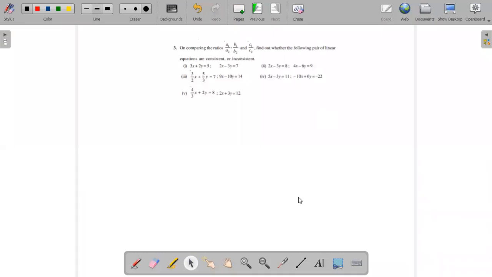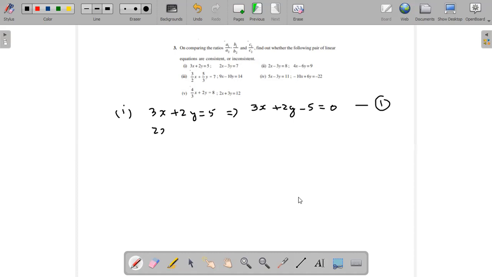So now we have to check the consistency, same exercise we are doing. So question number 1, we have to check the same way. We just check whether it is consistent or inconsistent. So for example, 3x plus 2y is equal to 5. So bring 5 on left hand side, then you can say this is equation number 1: 3x plus 2y minus 5 is equal to 0. This is our equation number 1.